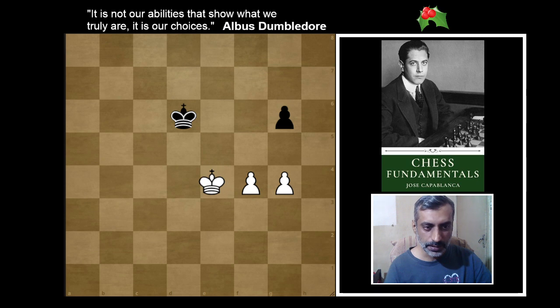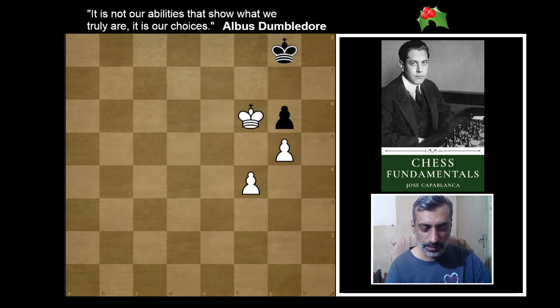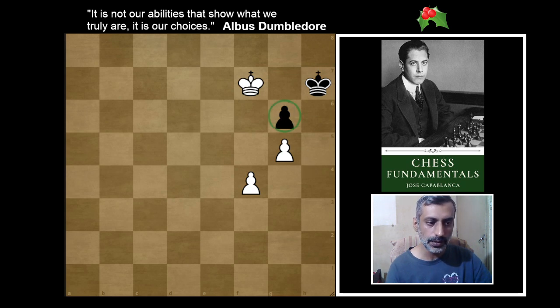If g6, king d4, king e6, king c5, king f6, king d6, king f7, g5, king g7, king e7, king g8, king f6, king h7, king f7, and white wins the pawn.